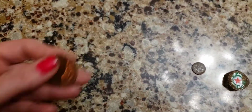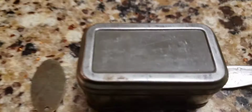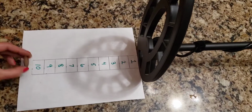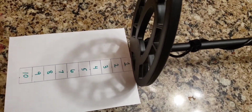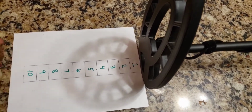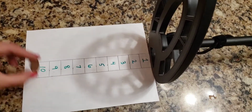All right, so now we have a 1940 Australian penny that I found in my yard. Now, all these objects I found in my yard, except for this 1890s tin box and this gold bracelet, even the spoon I found, and that's from the 40s, which is cool. All right, let's go. Okay, around 10, you start to hear something. Maybe a little more than 10.